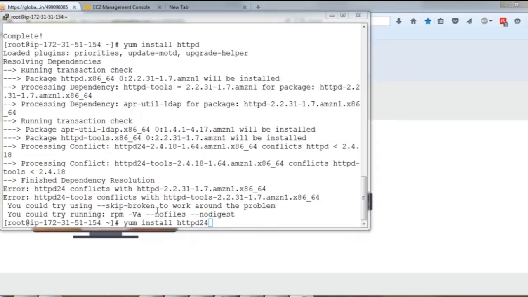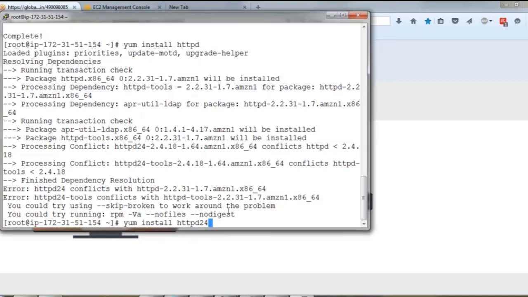Just type httpd. Okay. Did it work or not? No. Okay, let me tell you. I'm just aware of the CentOS stuff, but let me tell you by the end of the session.